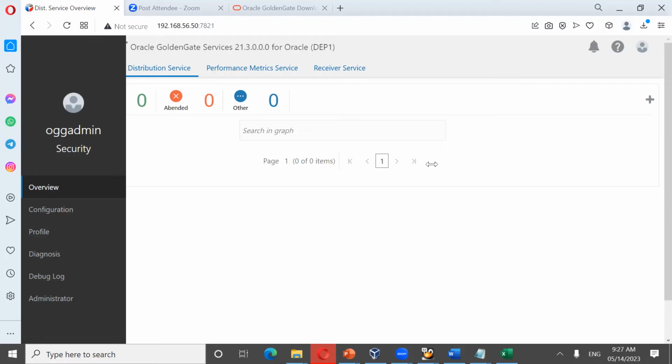For 19C DB replication, is classic GG 21C or microservices 21C better? Both have the same type of performance, so whatever you're comfortable with, you should choose that. What you can decide on is that the future is microservices. After 21C you will have to upgrade to, say, 23C, and that will definitely be microservices. So in that way, go with microservices, because you will have to upgrade in future anyway. But if you're comfortable with classic, both will have the same performance.